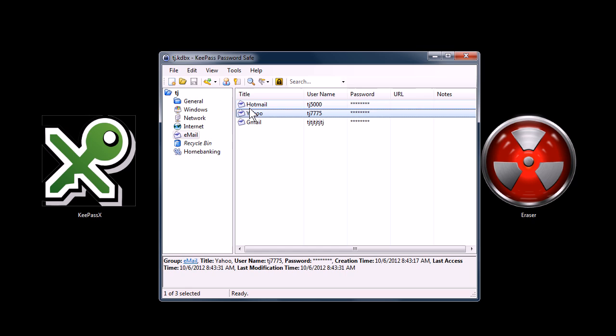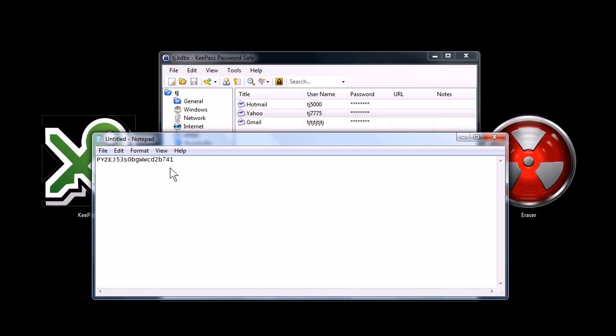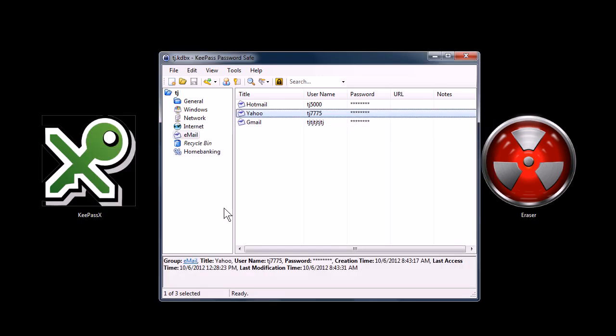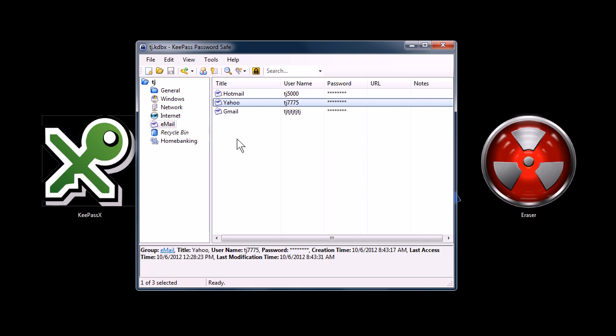It's nice because I can now copy any of these usernames or passwords directly to my clipboard. Like I'll copy the password for this fictitious Yahoo account, and then I can just paste it, and that's what my password looks like for this account. Then I could log in. Sometimes you might have the same password for all your accounts, or you might have passwords written down by the side of your computer. Neither one of those is very secure. Or even worse, you might have an unencrypted file on your computer with all your usernames and passwords written in it. So this just helps you keep your passwords out of the hands of people that you don't want getting into your accounts.